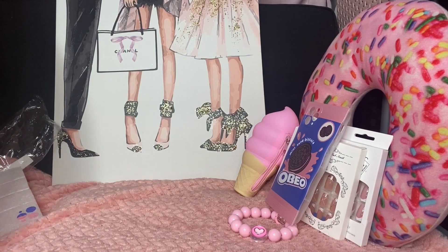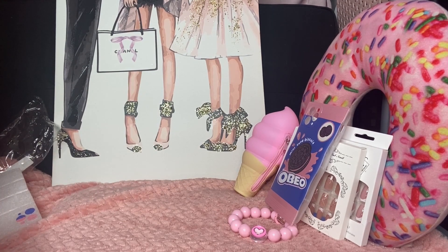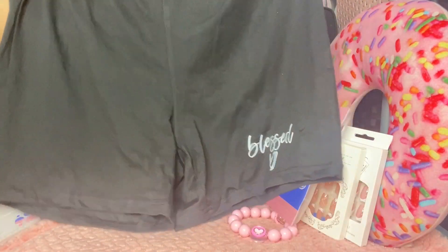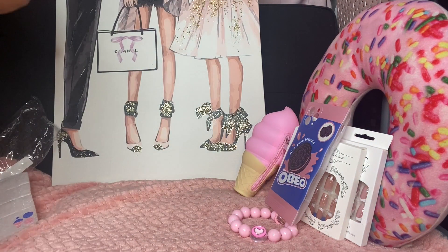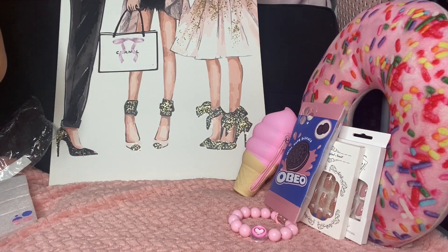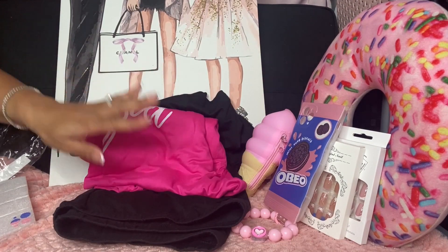The last thing was this short outfit that I got. I only ordered one because they had several on there that I liked, but I'm glad I only ordered the one because I wanted to see how it fit first. The shorts fit really really well, but I'm not sure about the shirt yet. These are the shorts and it says 'Blessed' at the bottom with a heart — they're really really cute on. And then this is the shirt that goes with it, a pink shirt that also says 'Blessed' with a heart, so it is a matching short set. But the shirt fits kind of big and I'm really not feeling the style of it, so I might just use it as a lounge outfit.